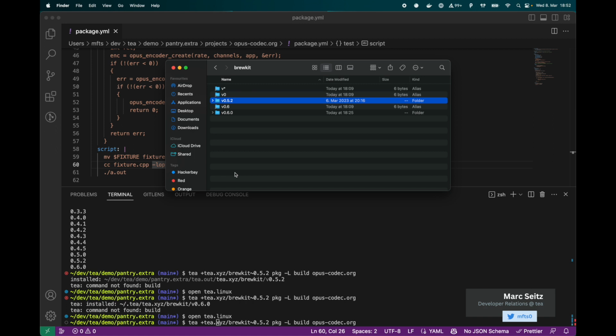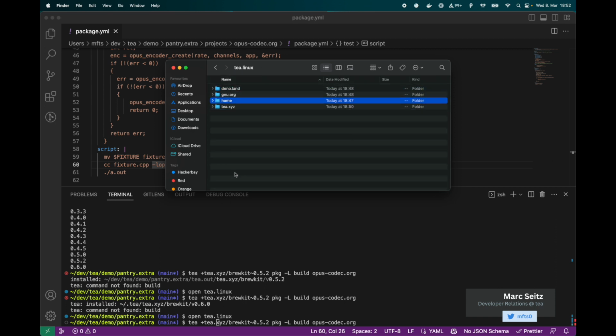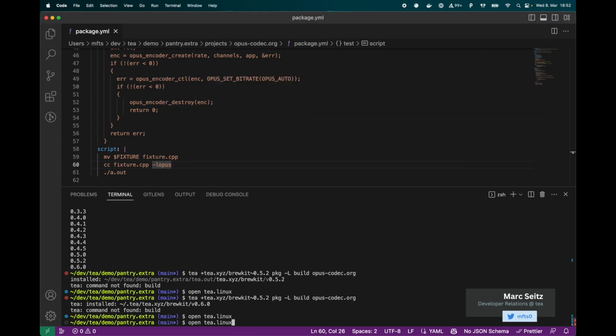Interesting. Yes, it has this one. Yeah, let me see if that works. Just copying it like this. I should probably copy it properly.